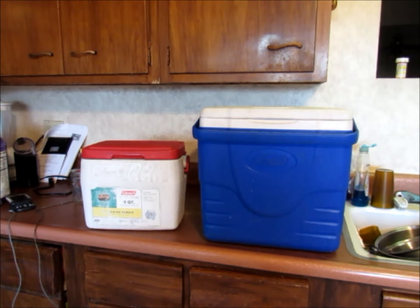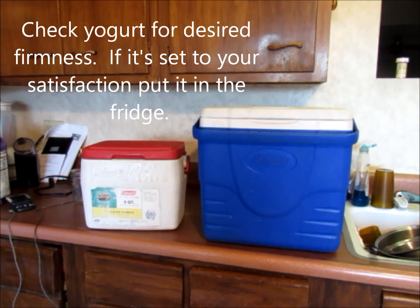They're in there, starting to incubate, and I'm going to check them in 4 to 6 hours. I expect it to take about 6 hours. Sometimes it's a little less, sometimes it's a little more. And remember that when you put it in the fridge, it'll also firm up just a little bit. But you want it set before you take it out of the heat.